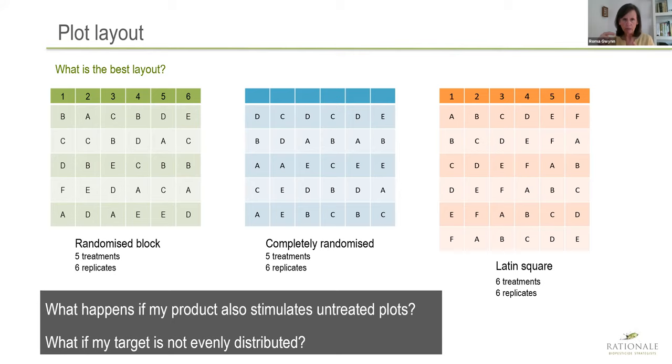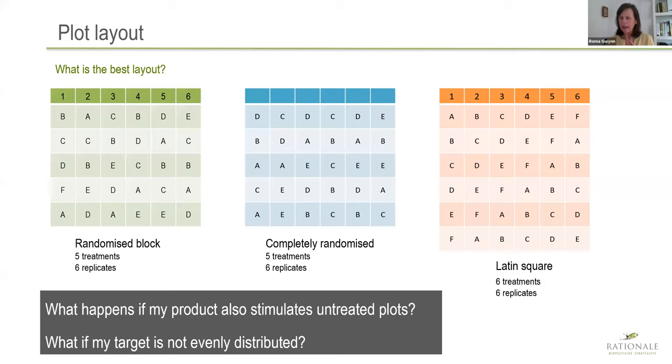And this isn't surprising that botanicals would do this, because this is some of their role in their plants. And what I discovered was when I treated my treated plots, the plants were stimulated by my product, and then those plants signaled to my untreated plots and switched on the plant defense mechanisms in my untreated plots. And suddenly what happened is I didn't have a difference between my untreateds and my treateds.